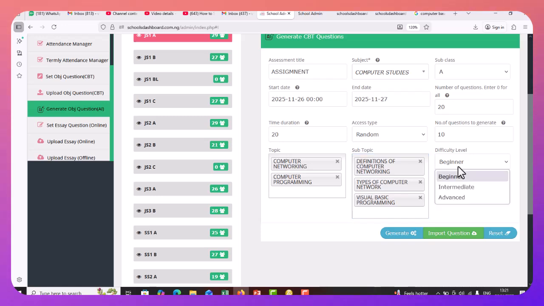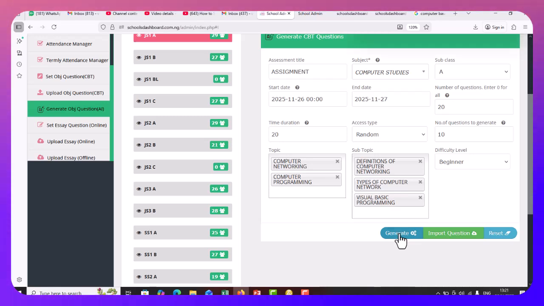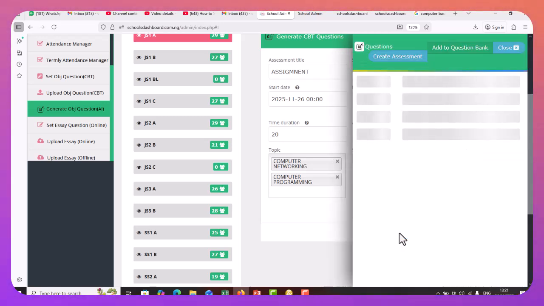So difficulty level, you can choose basic, beginner, intermediate, and advanced. So beginner, AI will use terminologies and language that are very easy for the students, and so on. Then you click on generate. Give it 1 minute. The questions will be generated, and you will see.